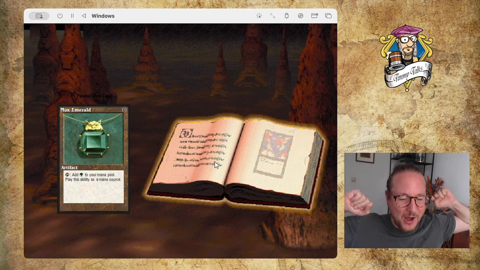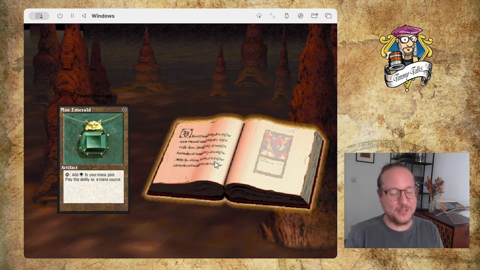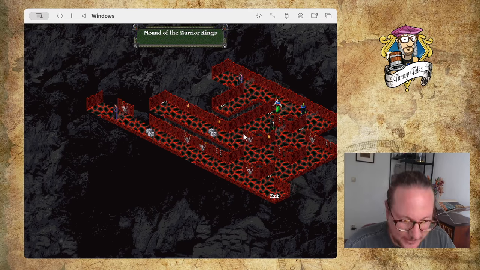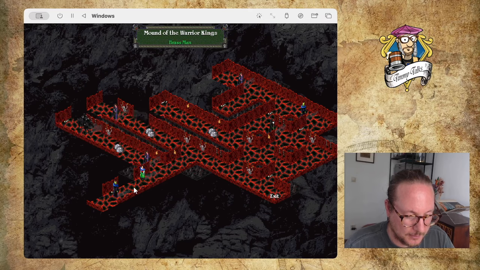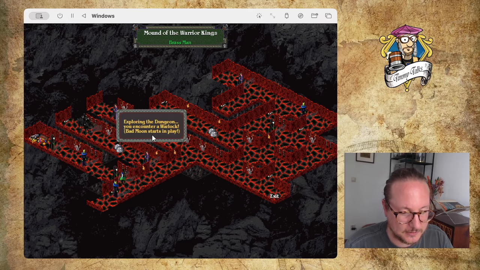Oh, Mox Emerald! Yes! Yes! This is so good. This is the card I was going for. This is awesome. This is the moment. Yeah, really happy with this. Let's explore some more. Okay, we get some more dice. You know, I'm gonna take the dice. Now I'm getting a Brassman. Oh, there's a chest. Let's go for the chest.